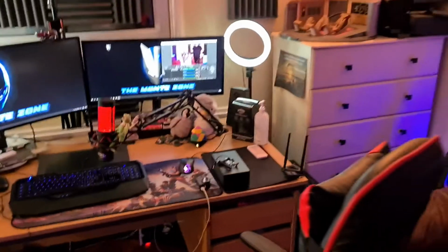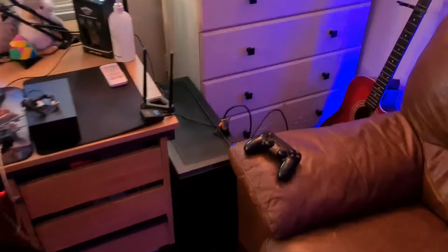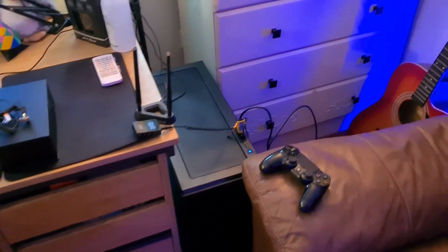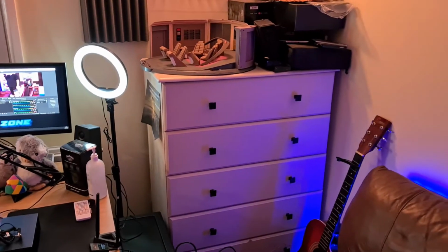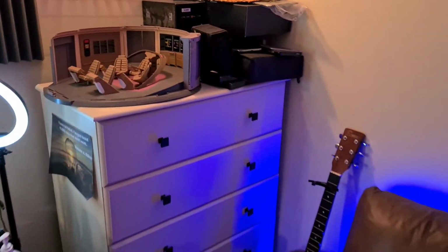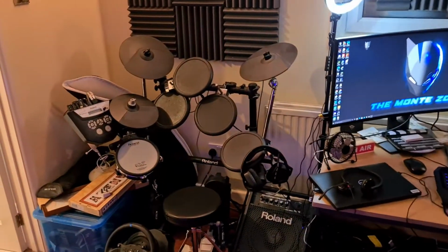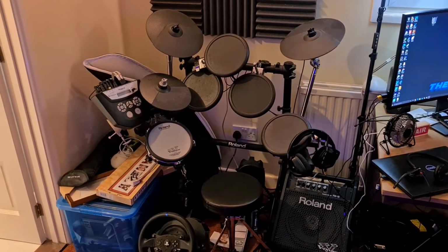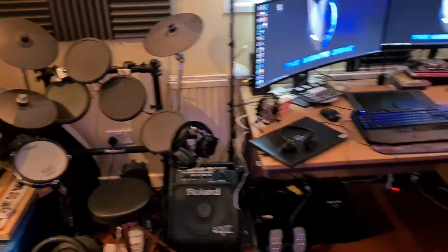And just to show you a little bit more around the room, so out of the way, chair. There's the PC, which you saw me unboxing, with the 3080 in it. My acoustic guitars. This is where I keep all my rubbish in these drawers, and my Enterprise bridge. There we go. That's on one side of my desk, and on the other side I've got a bunch of rubbish, including my Roland TD9 drum kit, which I haven't practiced for a while, so I'm going to break that out at some point.